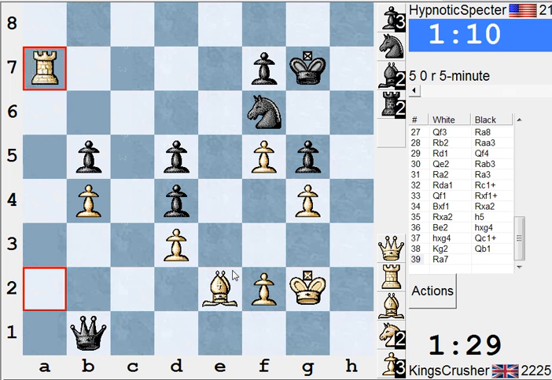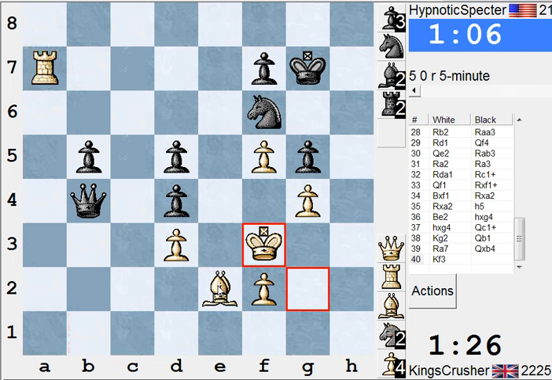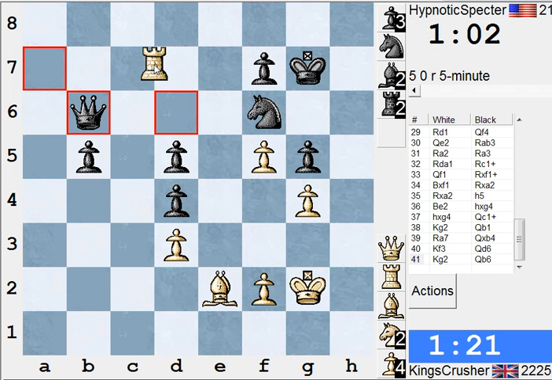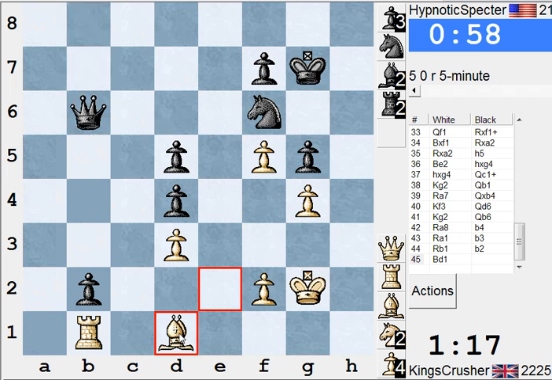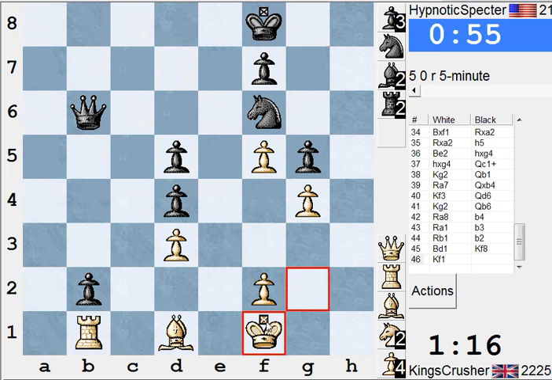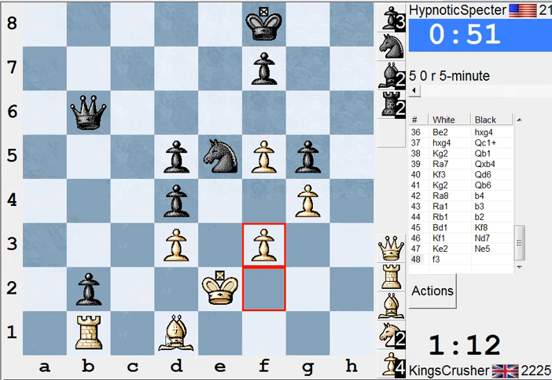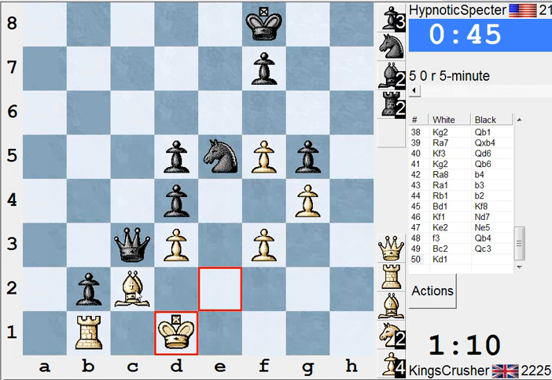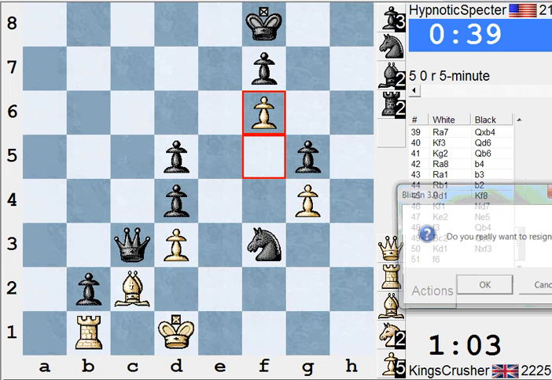I don't know. It's miserable now. He hasn't lost. It's such a shame. Queen f4's coming in, or I don't know. Bishop f3. Gonna try and do something here. Get the king in. Knight d3, end of game. Horrible. Okay, he's not going to make me.